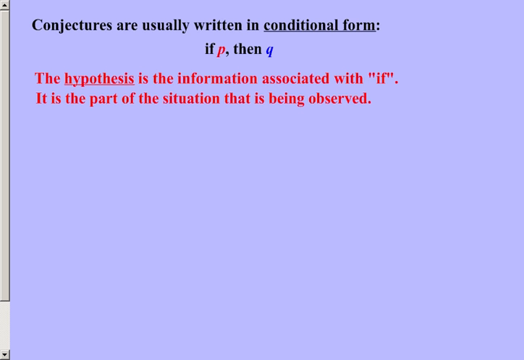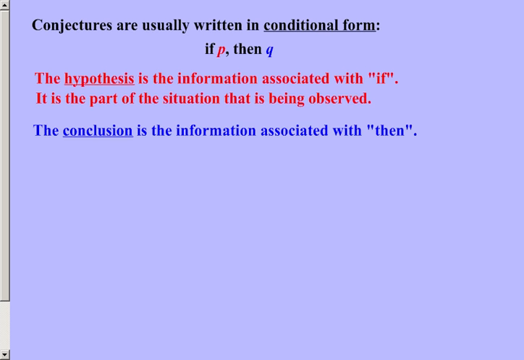But the hypothesis is the part of the situation that is being observed. So that would be the sun rising every day of your life. That would be, I'm walking home and I see the dog and I reach down to pet it. That is the part of the situation that can be observed based upon whatever it is that is going on.